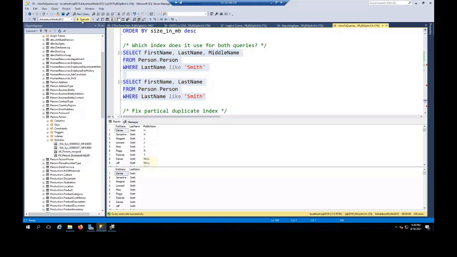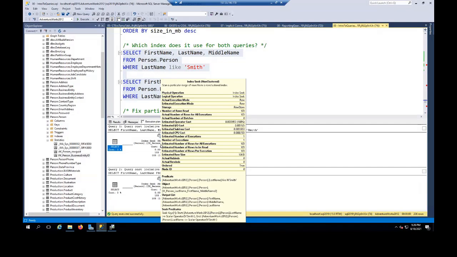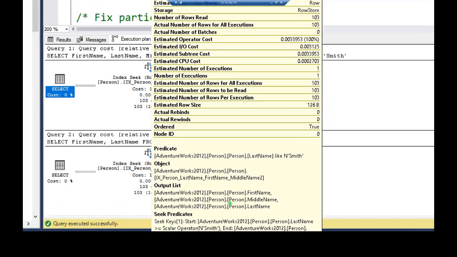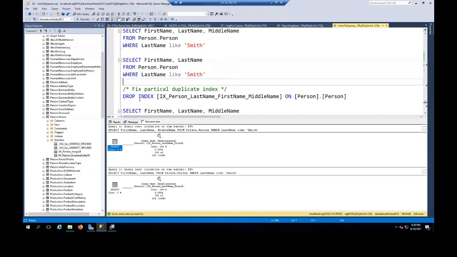Let me go ahead and turn back on that execution plan here. If we hover over that, you will see as I zoom in that we have the number 2 index there for both of those. This is a case where I see a lot of indexes because people are so driven and focused on individual queries that other queries can be impacted, or the optimizer, as more indexes are added, can struggle to get you an optimized execution plan.